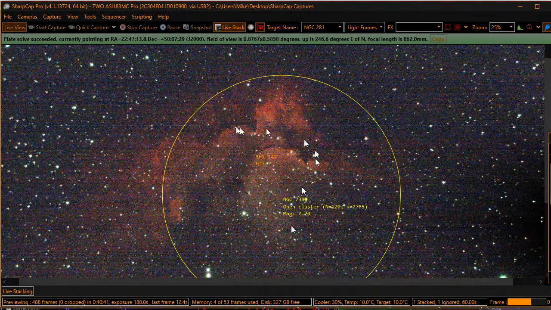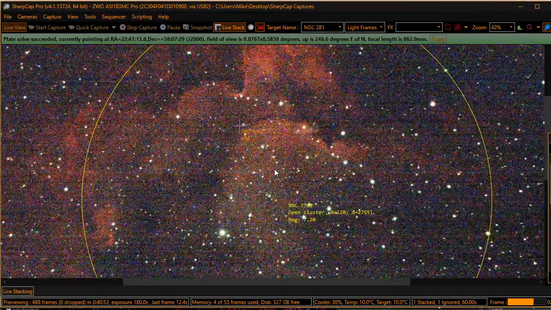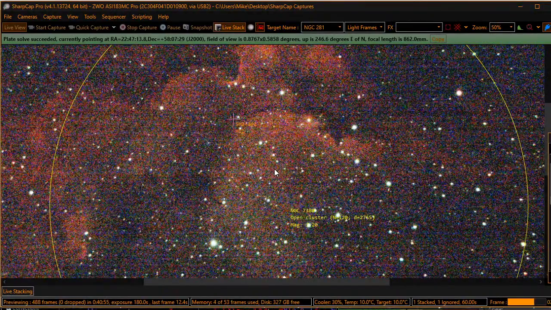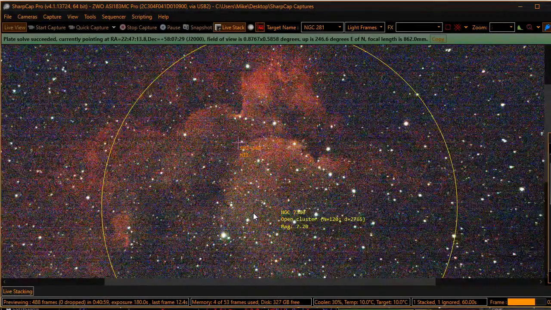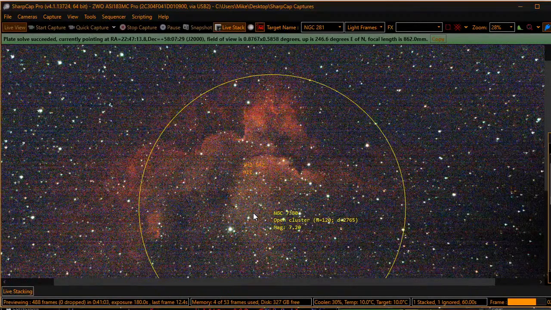So it's just generally giving us this, and then the Sharpless 2-142 object is the nebula itself. I don't think the annotation is going to show it. Well, I shouldn't be zooming in when the image is this crappy right now, anyway.